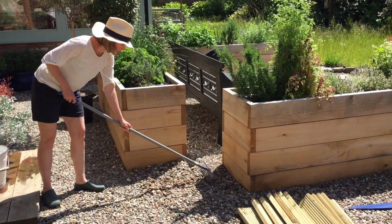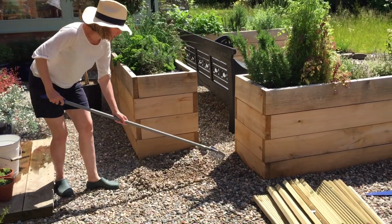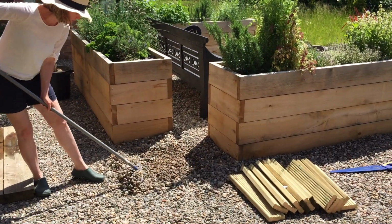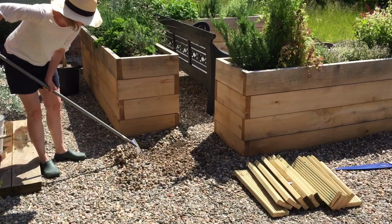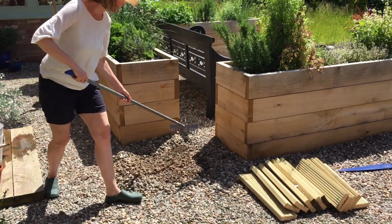So now we're going to rake out the area so that we can have a solid base. We're going to transfer the base of our planter, which is going to go there. Obviously you don't want it balancing on stones where it's going to settle, so we're just going to remove the top layer of pebble and place it on the solid ground underneath it.